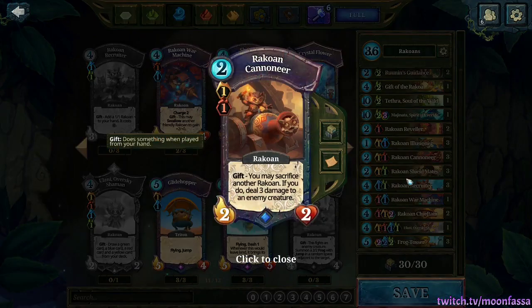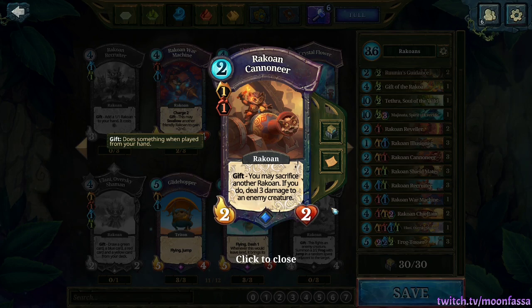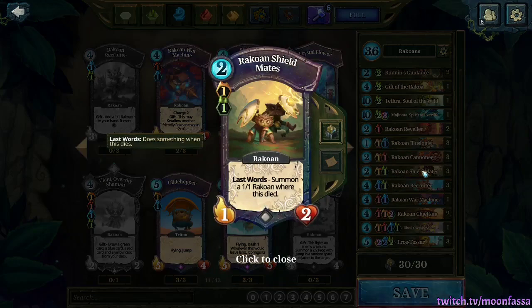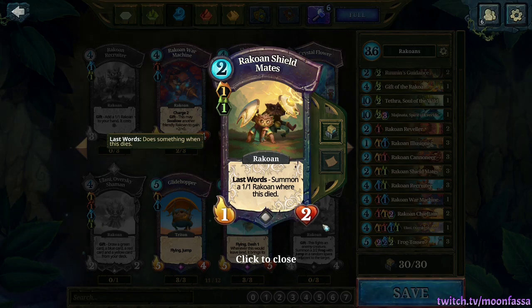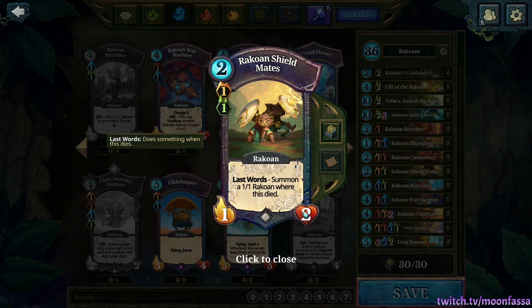Cannoneer is also really strong. You do need another Rakoan to sacrifice, but it essentially acts like a 2-cost Flame Burst. That Rakoan you sacrifice just gets replaced anyway by the Cannoneer, so you're not really losing a ton from it. And one of the best sack targets for this is Shield Mates. It has recently been nerfed down to a 1/2 body, but it's still quite strong because after sacrificing it, you still get another little 1/1 Rakoan that persists underneath it.